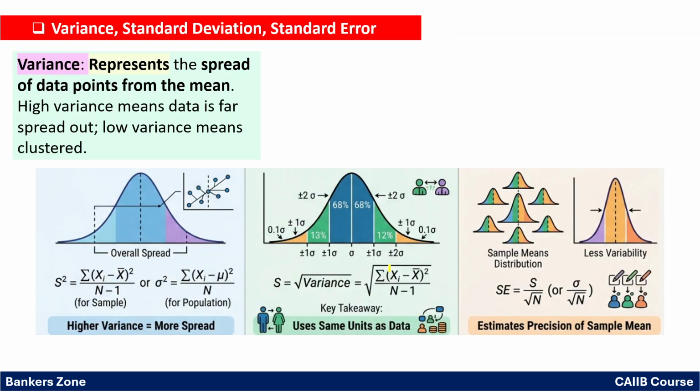Okay, now see, what do you mean by variance, standard deviation and the standard error? So variance basically represents the spread of the data points from the mean. For example, if this is the mean, and you have the data here, what is the distance of your data from the mean? It is called the variance. Variance means vary, how much it varies, right? If this is the mean line and your data is here, how much it is away from the line is nothing but the variance, right? So more the variance, simply more the spread.